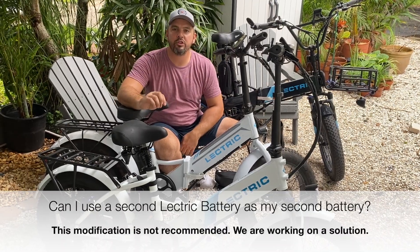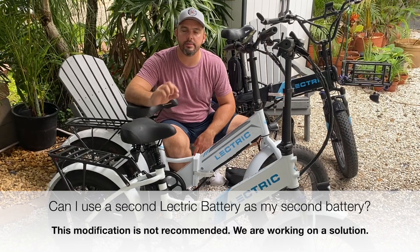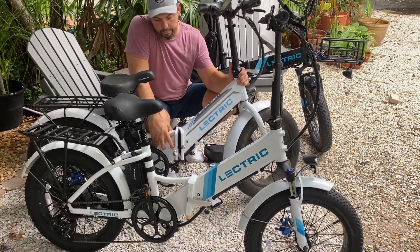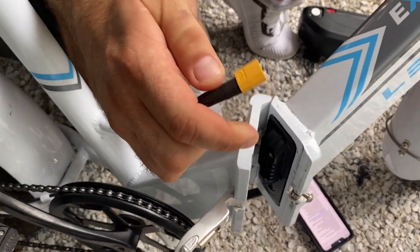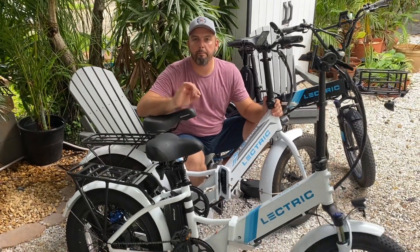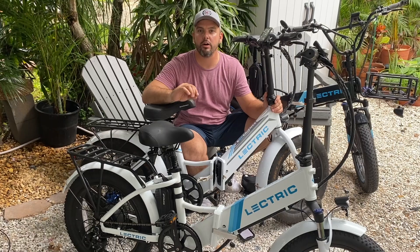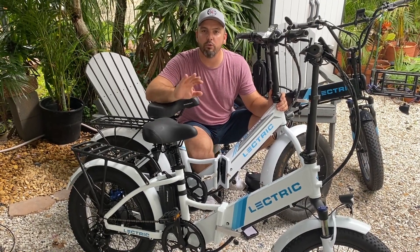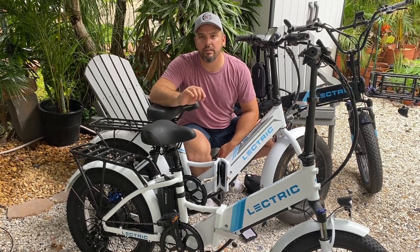A lot of questions about being able to use the newly released extended frame battery from Electric as your second battery. We are working on an adapter to make that possible. But right now it is not set up to connect to the five-pin connectors on the head plate of an Electric battery. We utilize as the secondary connection an XT60, and in the kit this connection is black. We do not recommend cracking open the Electric battery, so we are also working on an adapter. There are some people that have gone out and modified on their own, but we hope to bring you an adapter that will plug and play — you just clip it on and it will work. So you will just bag your second external battery, which would be your secondary frame battery or the newly released long-range battery from Electric.